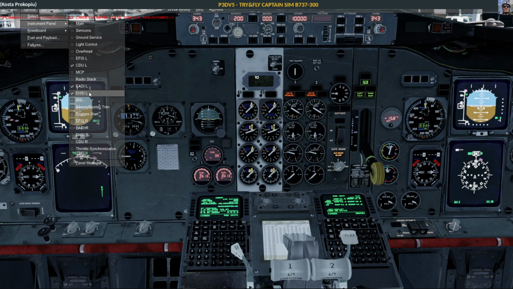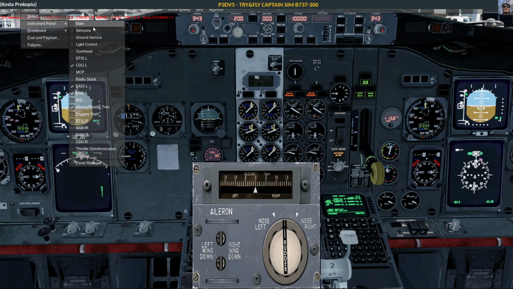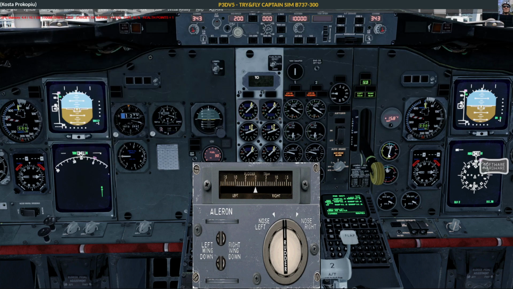So you can see there's also an aileron rudder trim. So there are even more windows that you can call up. So they have done quite well when it comes to this. Throttle synchronization, that's an interesting one. Software, hardware.